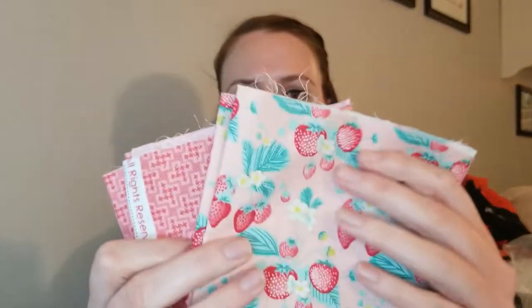I'm going to show you the fabric I had initially first, and then we're going to look at the stuff I pulled to fill in the missing pieces. As you saw in the first one, it had 4 different strawberry colors: pink, red, yellow, and blue. So I still got some of those. So here's my pinks. I've got my strawberry print and then my blender that went with it.